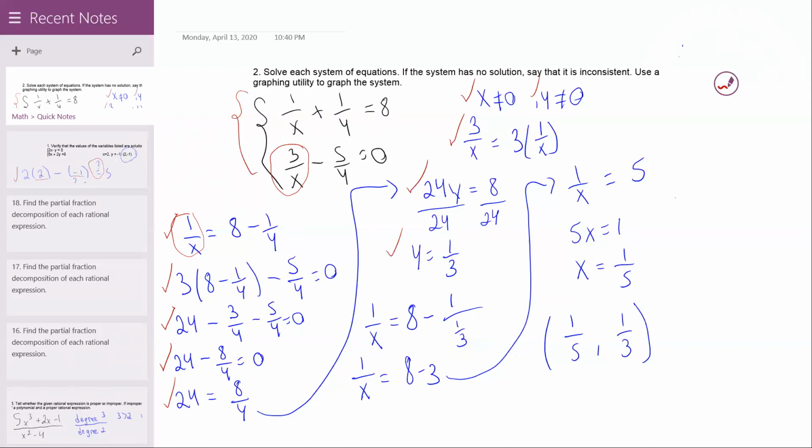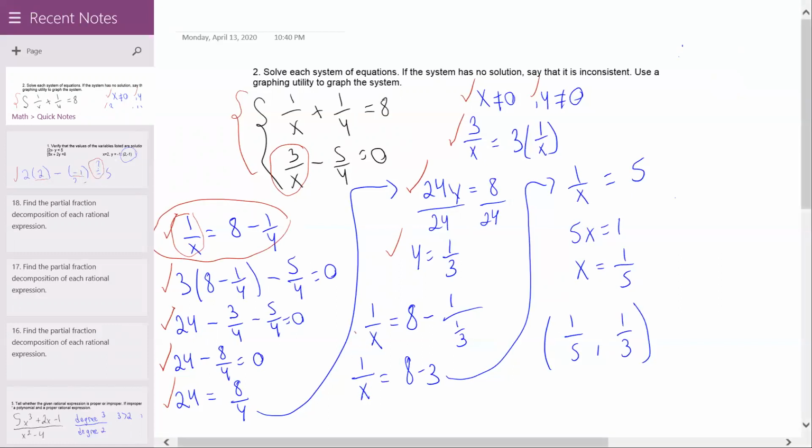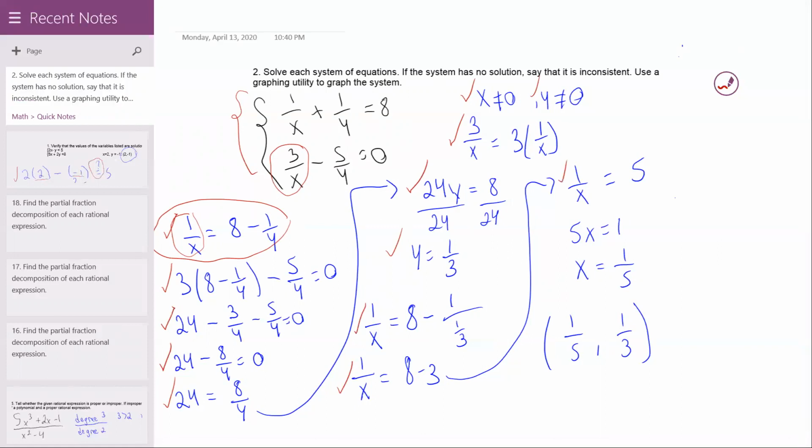So then we can plug it back into the original, to this equation. And say 1 over x equals 8 minus 1 over 1/3. 1 over x equals 8 minus 3. 1 over x equals 5. Here we're multiplying by x, and then we're dividing by 5. So x equals 1/5. However, that is not your full solution. Right here is your full solution, which is a geographical point of 1/5, 1/3, with our x and y values that we found, and neither one of them is 0. So that means we don't have any extraneous solutions for good.